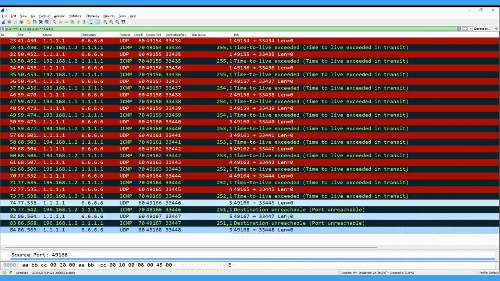So it sends destination unreachable, port unreachable. It's not sending a time to live exceeded message because this is the final destination. In our IP packet, the source IP and destination IP were 6.6.6.6, so this IP address is configured on this router. So it generates a port unreachable message, since this port is not configured. Once source router R1 receives this port unreachable message, it will stop generating further packets. Okay, thank you.